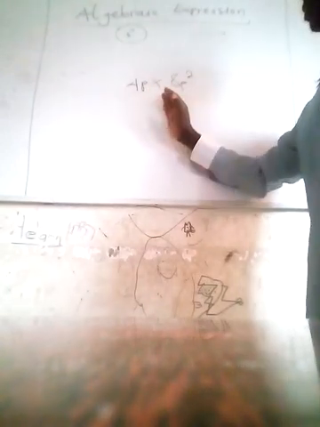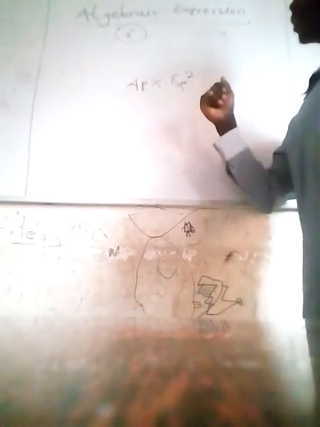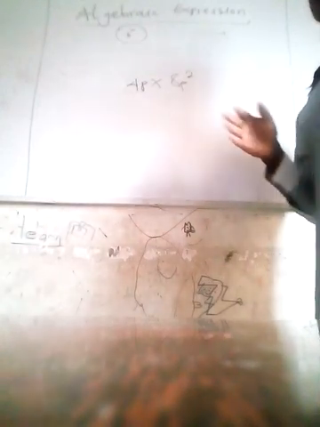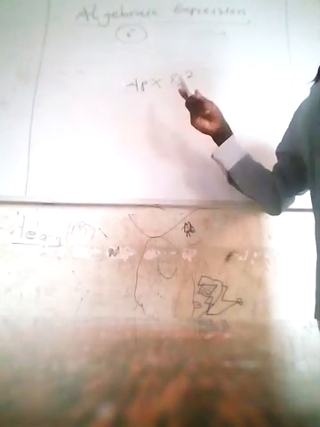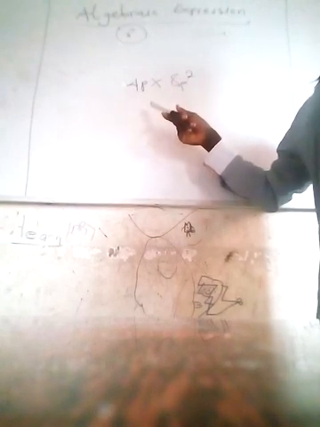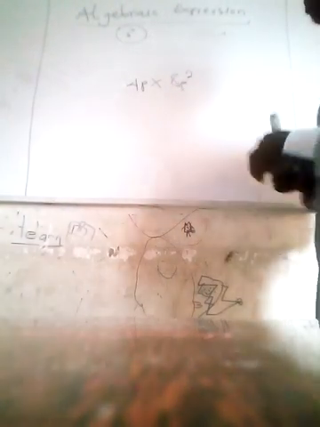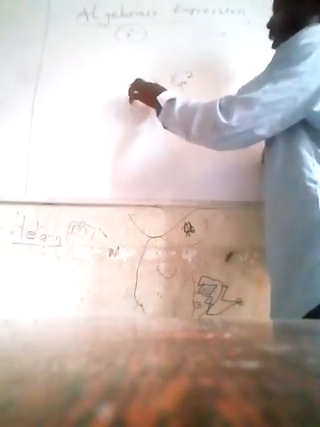And subtraction. And we went on to learn about multiplication and division. Okay, so let's see how we multiply and we divide. So 4p multiplied by 8p squared. Now this is how we do it. You multiply the variable and then multiply the coefficient. So the coefficient of p is what? 4, right? Okay.